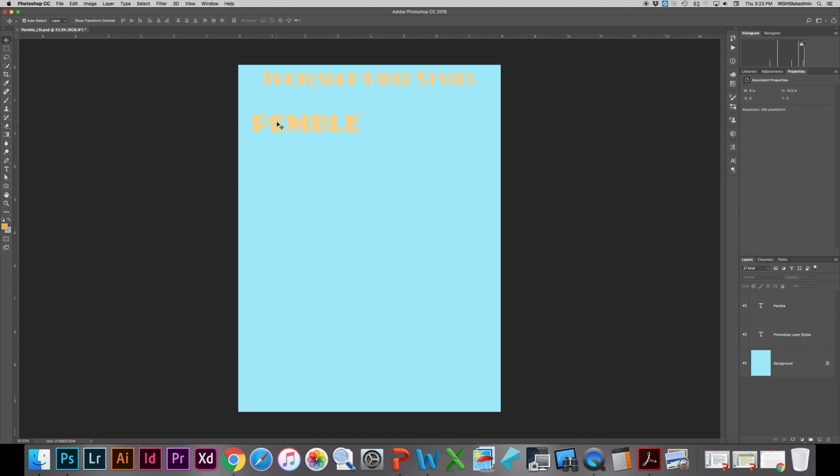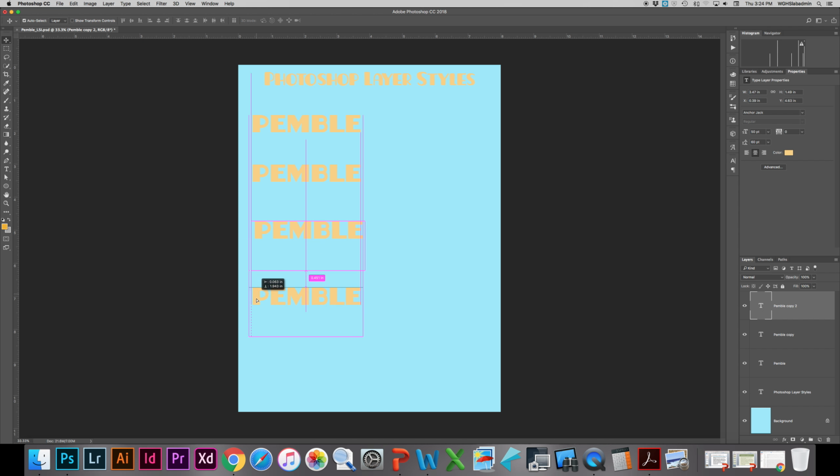Now, to make the additional copies, since we're going to make a column of 5 of our name, we're going to make sure that we're selected on our Move tool. The easiest way to create a copy is to hover over my layer, hold Option on my keyboard, click and drag my name down. I'm going to release. And as you can see, I have now created a copy of that layer. I'm going to do this 2 more times.